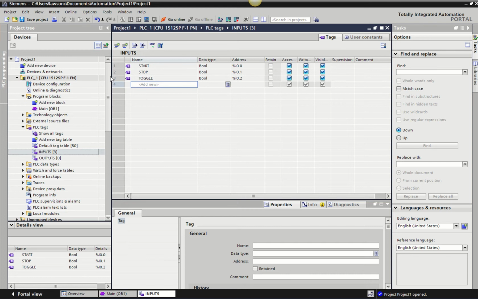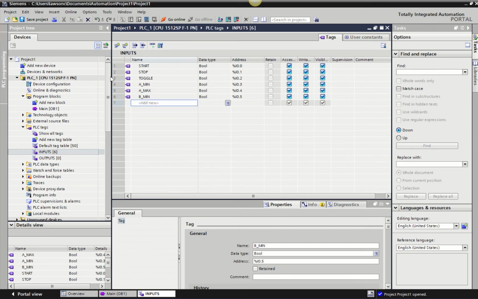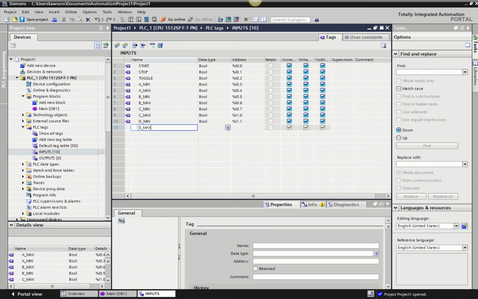Then I'm going to put in the inputs, the sensor positions of my actuators, my rams. I'm going to have two cylinders that are going to do a sequence, cylinder A and B. So I'm going to have A min, the minimum position of A, and the max position of cylinder A, and then B min and B max. That's at one end of the conveyor. I have two cylinders there that are going to do a particular sequence. At the other end, I'm going to have two different cylinders that will do the same sequence: my C cylinder, with its min and max positions, and then D min and D max. So plenty of inputs there, 11, all set up correctly.